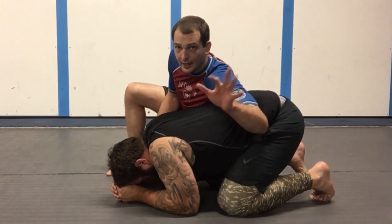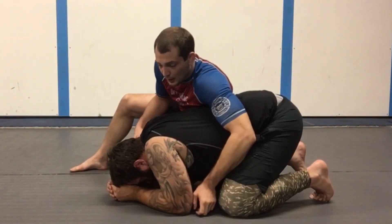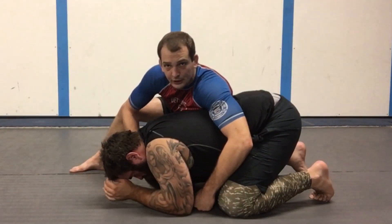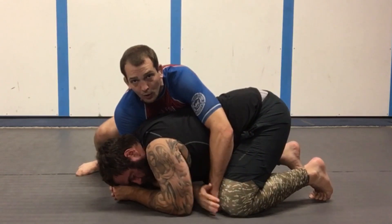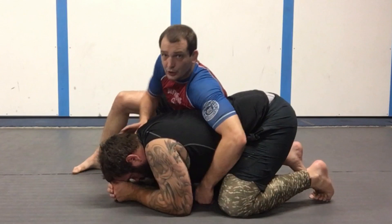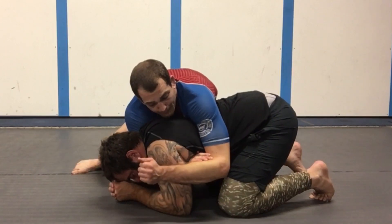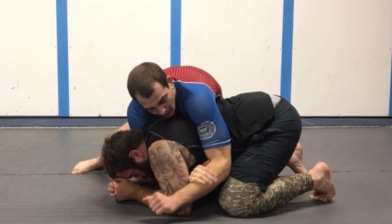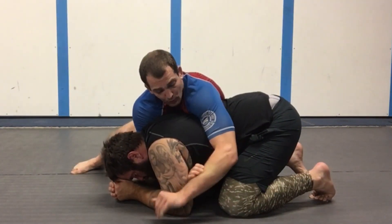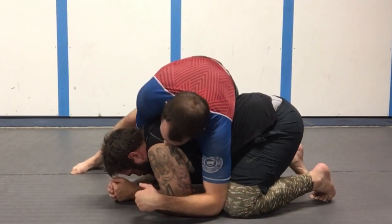Riding knee in the hole on this side, I want to be working wrist control, opening him up, maybe using what's called a spiral ride. But he knows I'm going to try to rear naked choke — he's protecting the hooks from coming in. So instead of going shallow to the neck for the rear naked choke, I'm going to shoot my arm all the way deep, through the armpit like I would just be grabbing a harness. He's not usually too threatened by this. I'm going to grab my forearm. I've showed before that I can grab my bicep, but I can also grab the forearm. For a big, strong guy I may have to grab my forearm. Revisiting this move, I actually prefer the shallower grip because it doesn't commit my shoulder to rolling over.